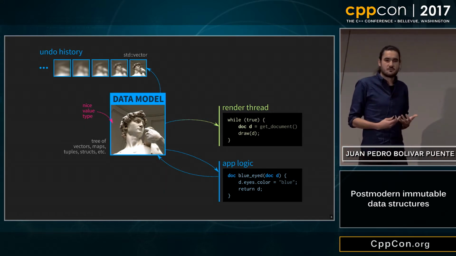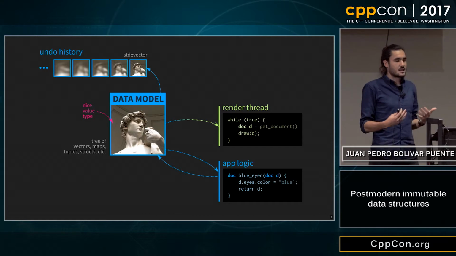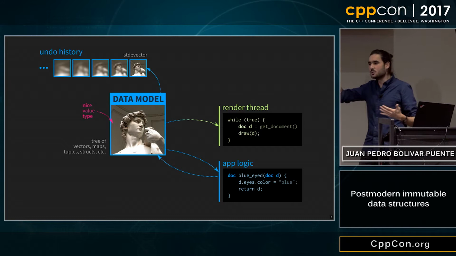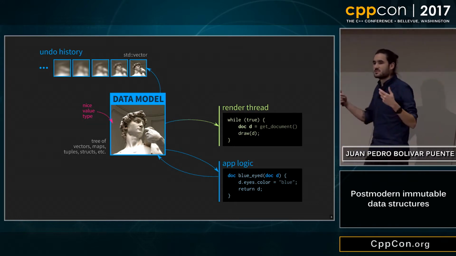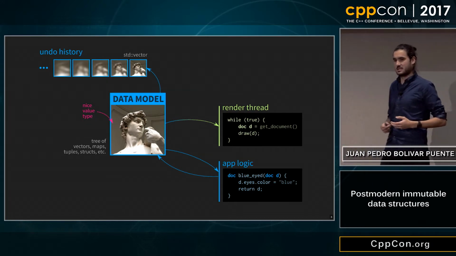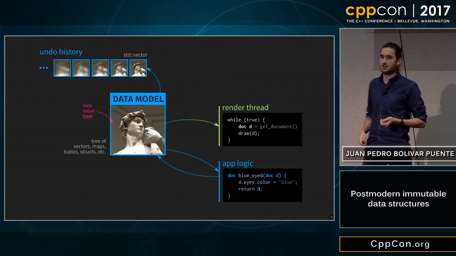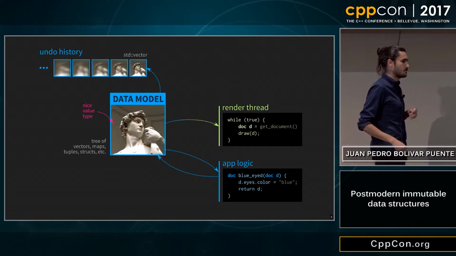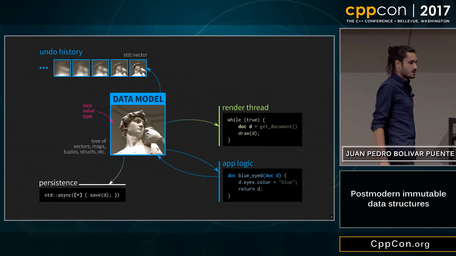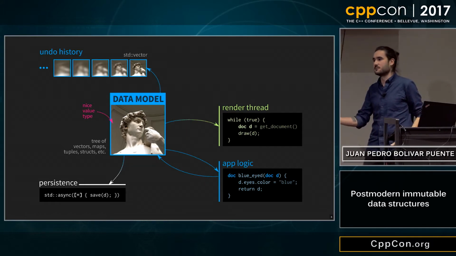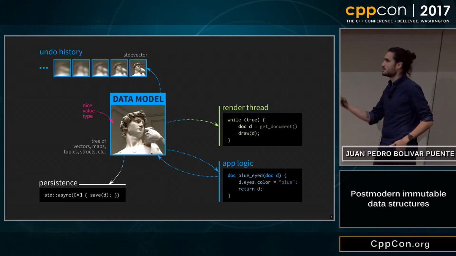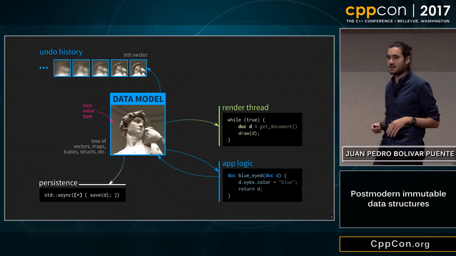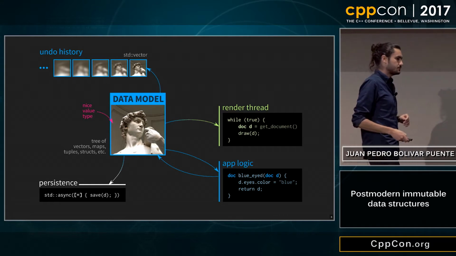Also, we get concurrency very simply because if we, let's say, want to have a render thread to render the UI in a separate thread, we can just loop in this separate thread with some magical message passing mechanism, pass the value of our document to this other thread, and they can do the thing separately, independent from where the other logic is happening. Same thing for, let's say, persistence. I want to save to disk, which might be slow, so I just launch an asynchronous task. I capture the document by value in a lambda and operate with it.